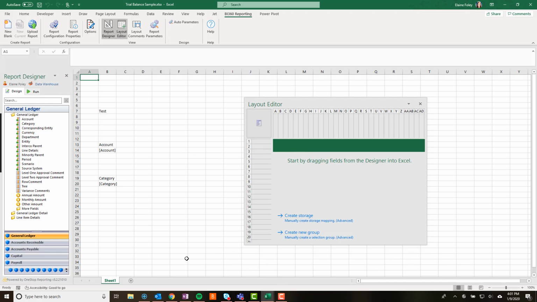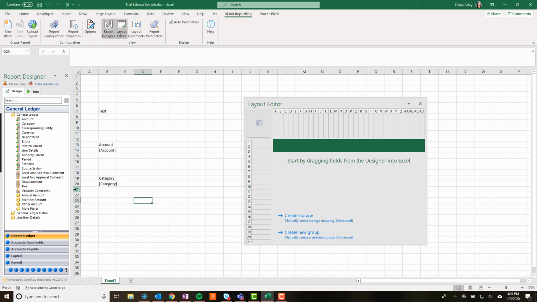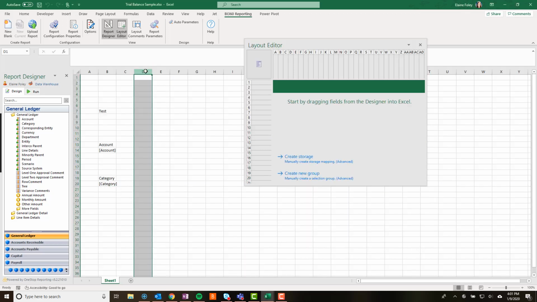So let's take a look here, and if I click on this sheet, you'll see that that entity that we created earlier landed here on our sheet filters. This whole sheet is highlighted because I'm on our sheet filters on this button here. So our sheet filters are going to impact the whole sheet, but we also can have filters that impact only the row or the column.